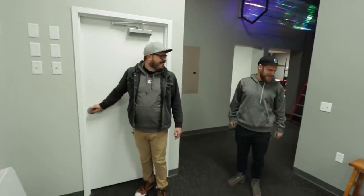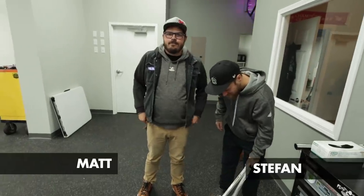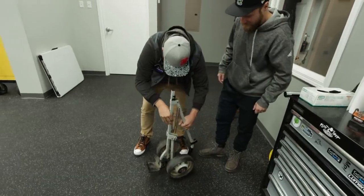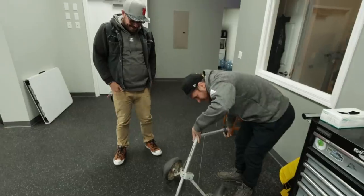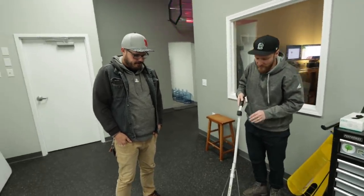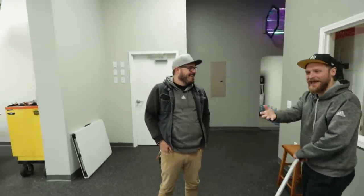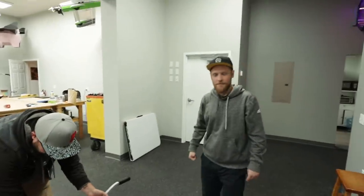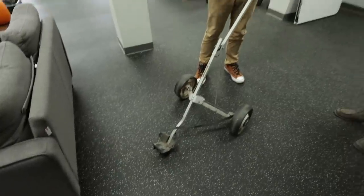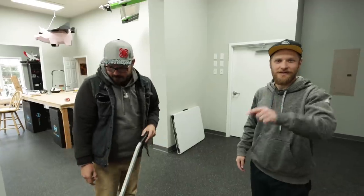What do you guys think? What do you got there? This is one of those caddy things - you know, the golfers use outside. I think it's busted but I think it can work. Unfold it and tell me what I'm thinking. There it is! Originally I saw it downstairs and I was thinking this would be great - like the hawk cabbie and the P-47 because we're always walking around. Are you guys down for a 24-hour build? I'm always down. Let's take 24 hours and make this piece fly but also be foldable.